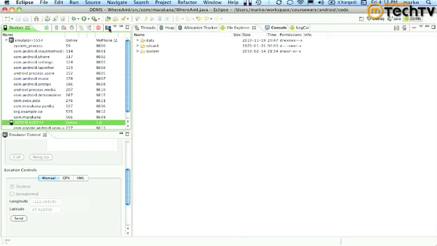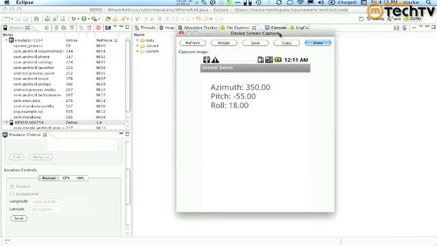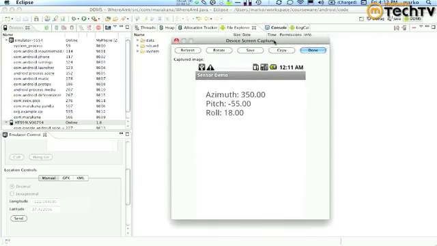So this is a little app that shows me my sensors, and specifically I'm listening to the orientation sensor. Okay, so I have X, Y, and Z coordinates, right? My X, the azimuth, is basically north-south. So if I find 0 or close to 0 or close to 360... hold on.